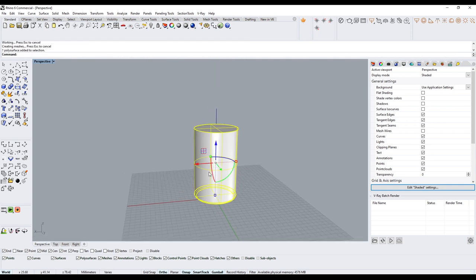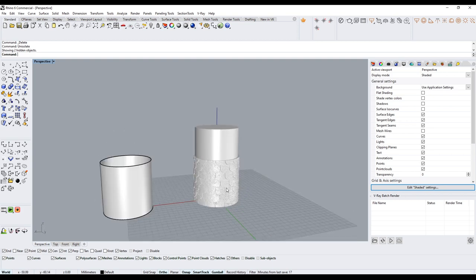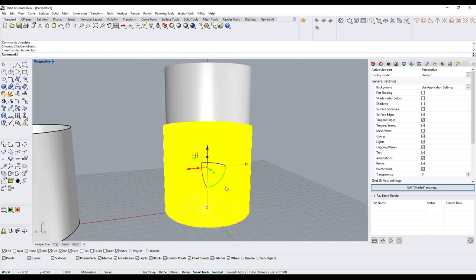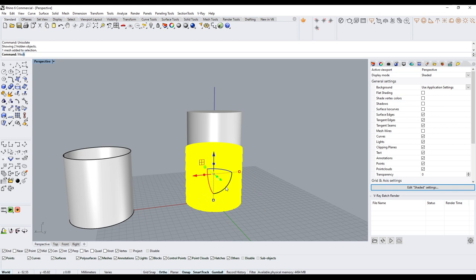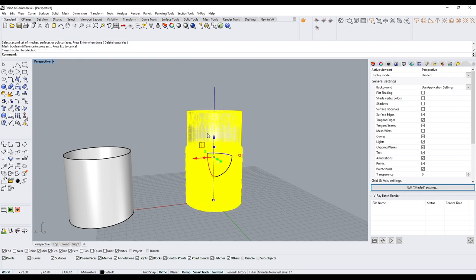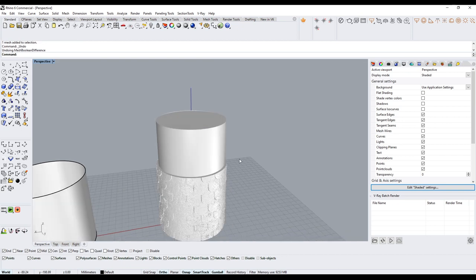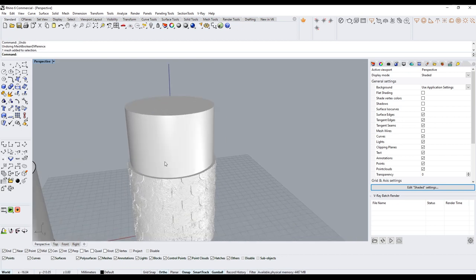And now let's turn this into a mesh. And I'll delete that original and do an isolate so we can bring everything back. Now what I'm going to do is, let's see if this works. So we'll do mesh boolean difference. We'll select this one, and if everything works correctly, there would be a subtraction between this and this. It actually didn't work, and it actually worked for a different one that I did.